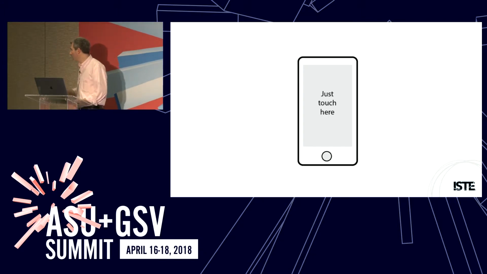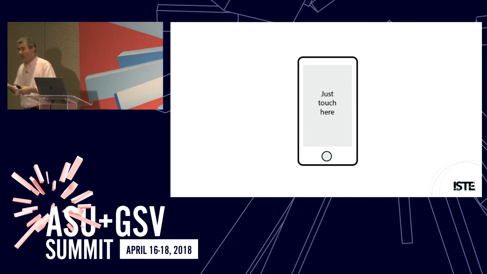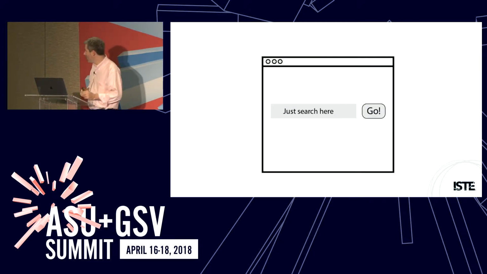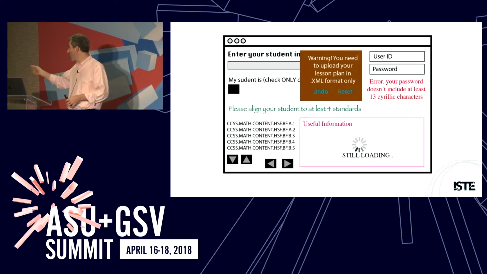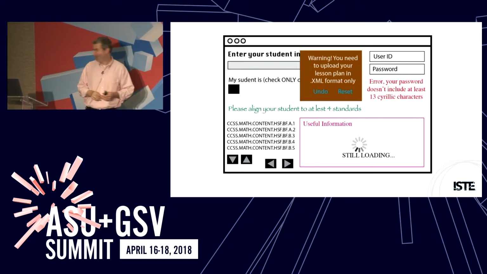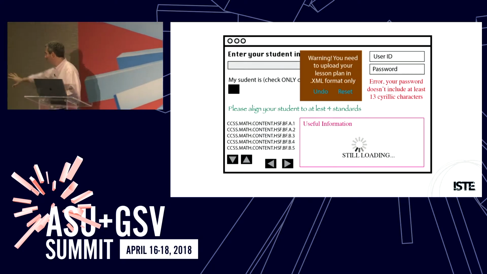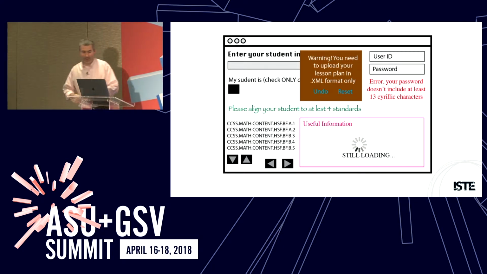So here we go. This is a teacher's life. They pull out their phone, and it looks and feels like this. They go to their web browser, and it looks and feels like this. And then they go to their gradebook or their tool that they're using for their LMS or what have you, and it looks like that. Right? I just took a screenshot right off of a teacher that I was working with.